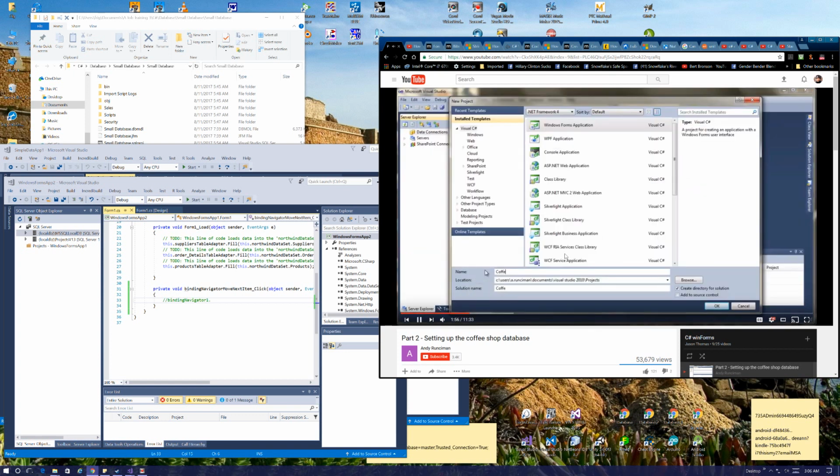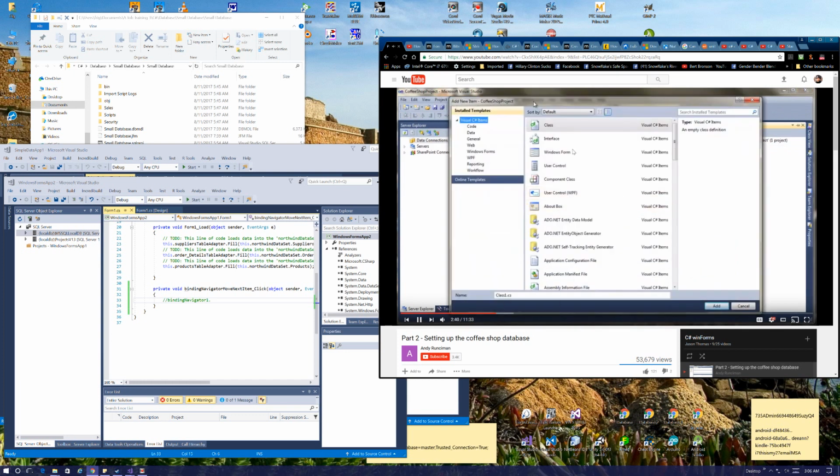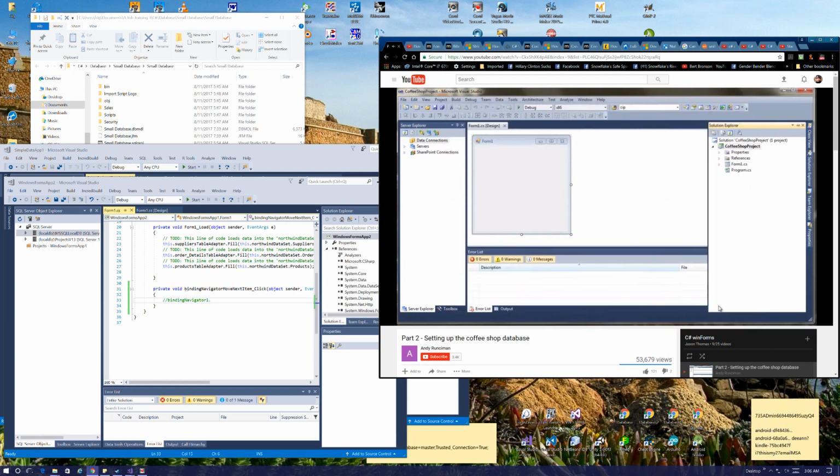I'm just going to call my project coffee shop. He goes in here and does this box where you get to choose between the various different items, and you are looking for, towards the bottom, a service-based database. Don't go for local database. We want really a small SQL Server database, and this is the one to use for that. Give your database a name. So here we're just going to call that coffee shop database. Give it a meaningful name, capitalize that and go add.